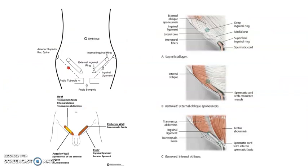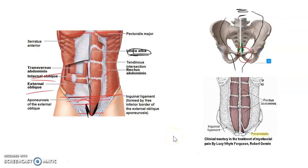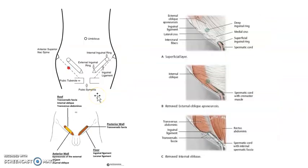The inguinal canal is simply a sort of exposed area of the lower abdomen, so just around here, and it's like a little tunnel that carries different things in both males and females. It constitutes what their reproductive organs need, or what they would carry. In this simplified diagram right here, it is like a channel, and in each person it covers two different things. In males it would carry the spermatic cord, and in females it carries the round ligament, but they're the two main basic structures of each sex.